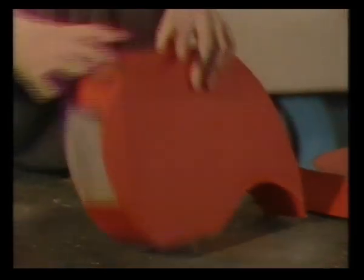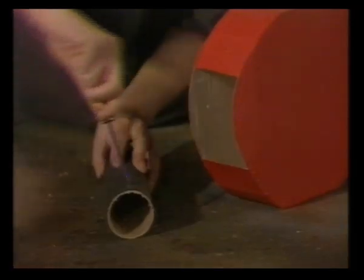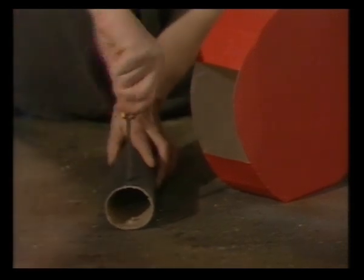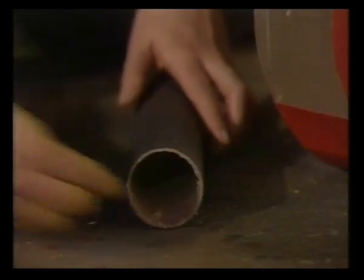Now the neck. For this, I'm going to use a cardboard tube. You need to make a hole in the top of the tube. On the bottom, being very careful, you may need somebody to help you. And then you can wire that to the head with a bit of garden wire.